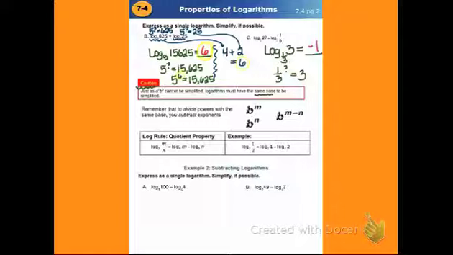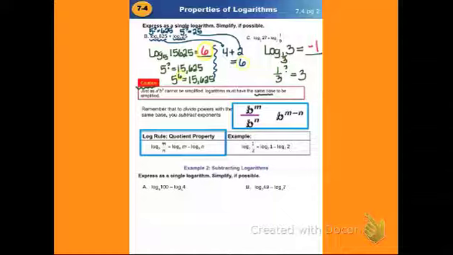All right, so let's take a look at the next property. So you may remember, hopefully, since we just applied it in the warm-up, the quotient property for power. So when you divide two bases that are the same, you subtract the exponents. Well, there is a related log rule as well.